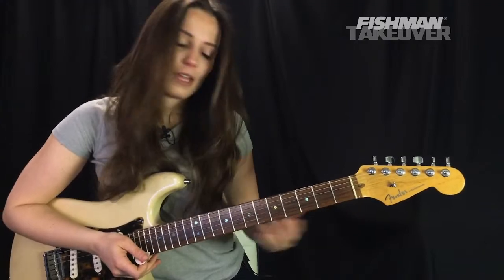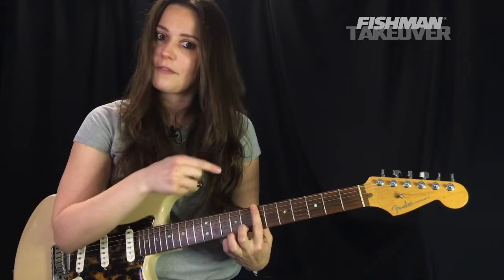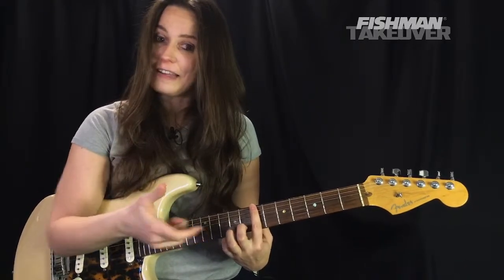okay, here's how we play it. You're going to get that first finger here, bringing it up to the 7th fret, across the 7th fret of the low E, through the high E. All right.